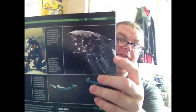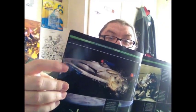So we've got into the history of the Romulan Bird-of-Prey. In addition to the Bird-of-Prey, the Romulan fleet in the 22nd century was known to include a larger Romulan warbird and Romulan drone ships. Now, before I get into it again, this issue had been stuck together, and when I opened it up, it just ripped the page off. Quite annoyed about that. Don't know what's going on there, but that's the way it is.